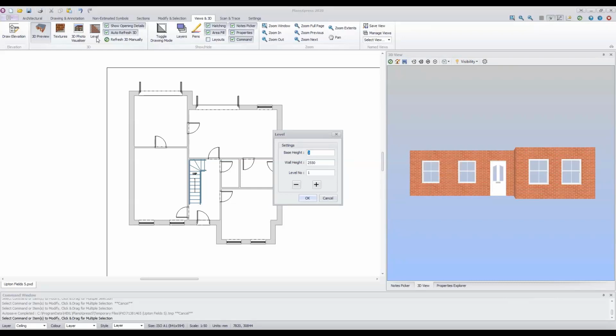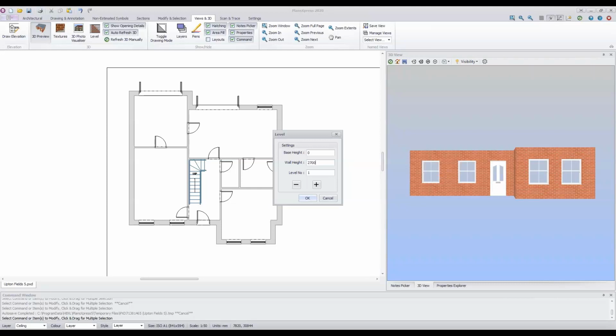There's just a few things we need to check here. First of all, the base height. For the ground floor, the base height is simply ground level, so you can leave that set to 0. You can use the Tab key on your keyboard to move to the next input box. If you press Tab, which is on the left-hand side of your keyboard, that will move you down to the next box. The next box deals with the wall height. Our walls are 2,700 mil high. They're quite high walls. So simply type in the height of the walls. That's setting out the height of this particular level.